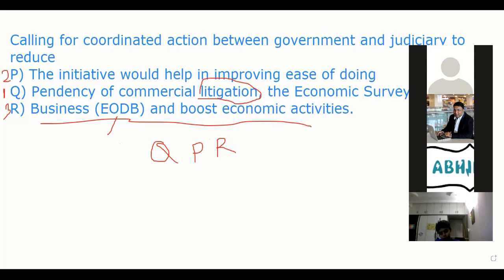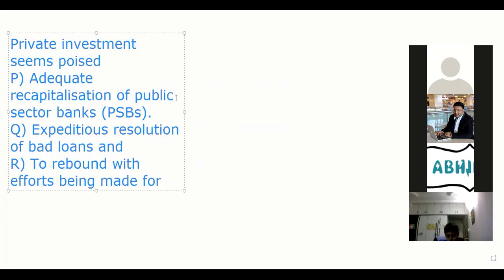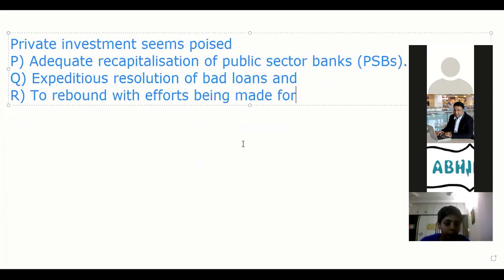Next one is... okay. Let everybody try this. Who will solve this? Moksha will solve this. Everybody read, write your answer. Moksha, if you are ready, then you can explain it once you read through this. Again, you have to find out which can come next after "private investment seems poised for."